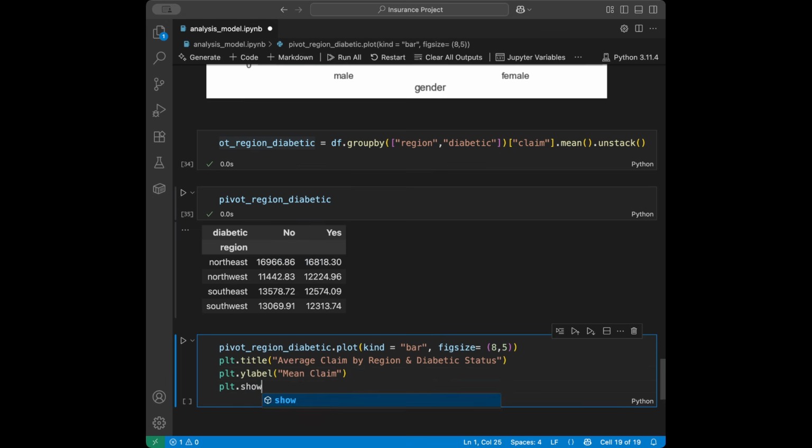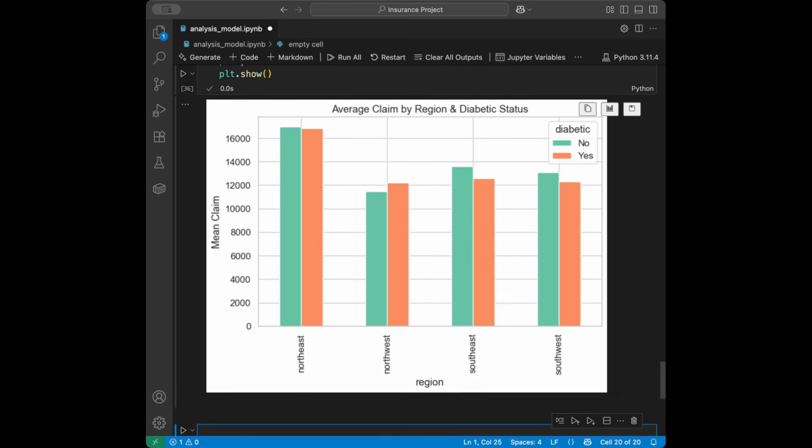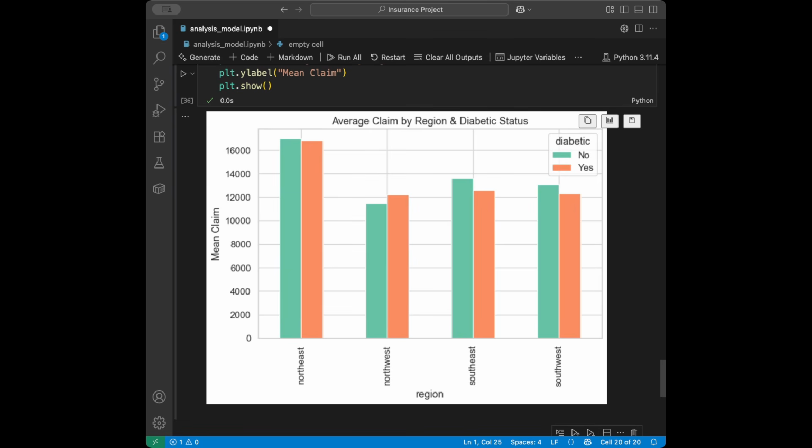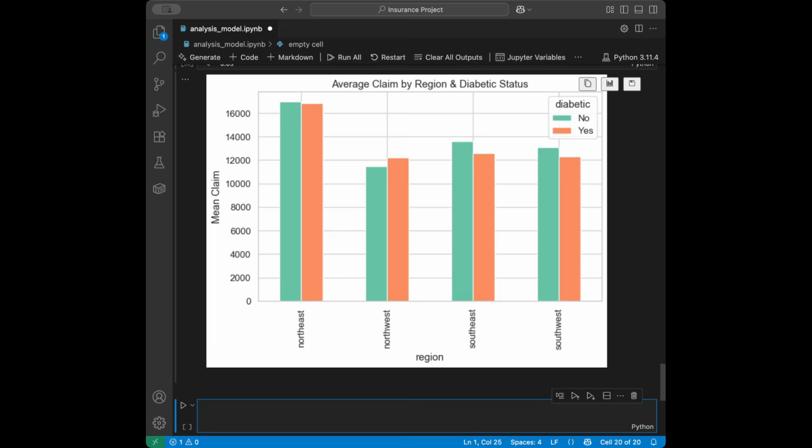Let's see the plot we will have right now. Yeah, here it is. Without considering the region, we can say that diabetic is not really effective on the insurance payment. And on the average claim side, we can see that Northeast is the leader in terms of average amount.